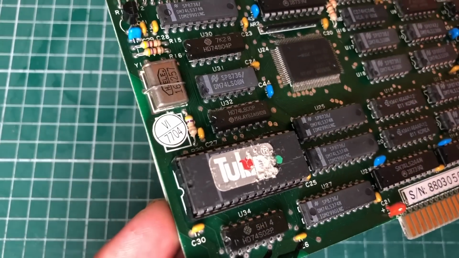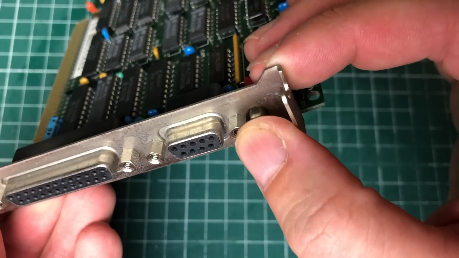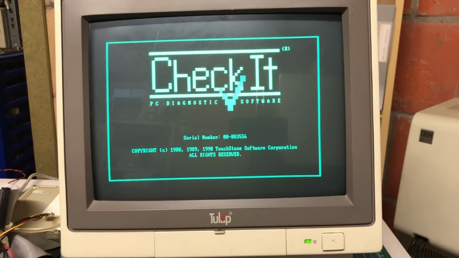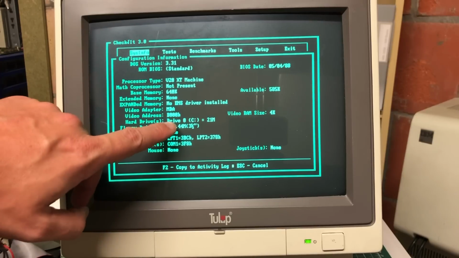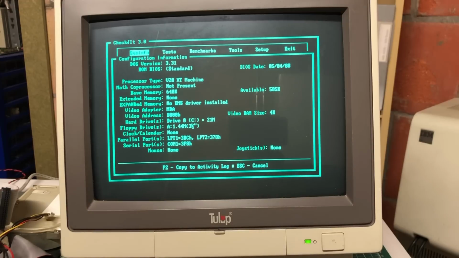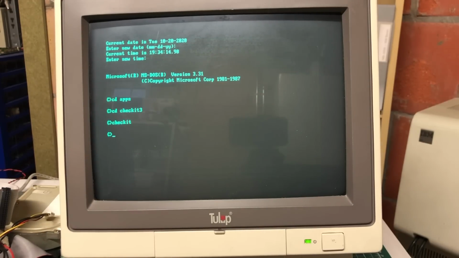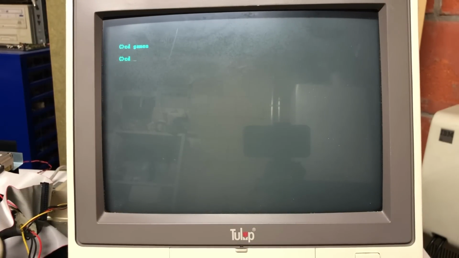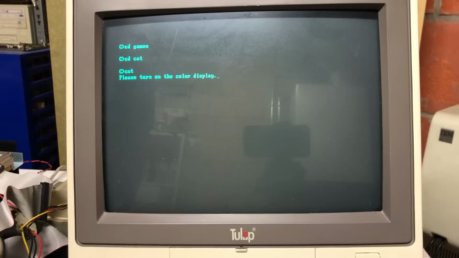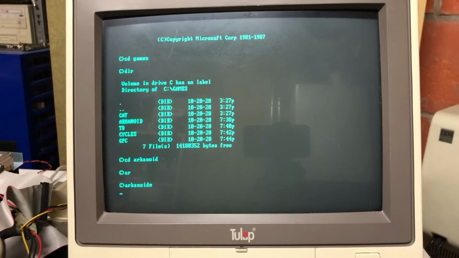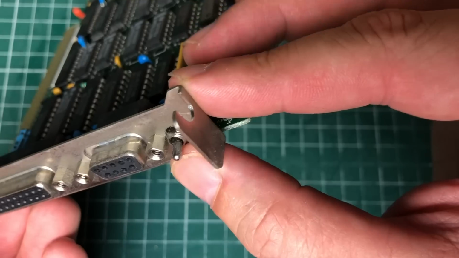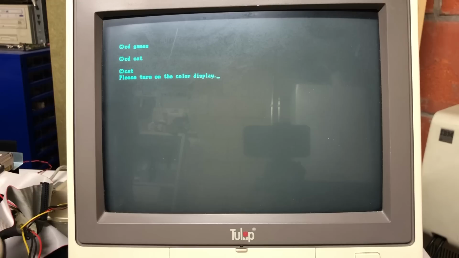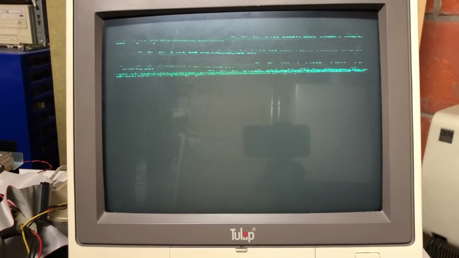What I want to show you now is this graphics adapter, the dual graphics adapter with this little switch here, and what it does exactly. When you start the PC and launch something like Check It, you will see that it detects the graphics adapter as being an MDA style video adapter, which makes sense. This is a monochrome green phosphor monitor, and with that you will be able to play Hercules compatible games. But CGA games, for example, Alley Cat, will not run, and it will give you a message that you need to have a color display. The same goes for a game like Arkanoid, which doesn't have a Hercules compatible mode and only has CGA, EGA, or VGA support. Flipping the switch also isn't an option, because this will simply distort the screen on the monitor, so we need to do something else.